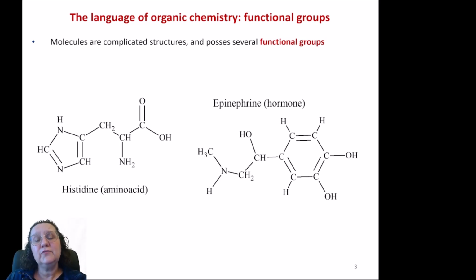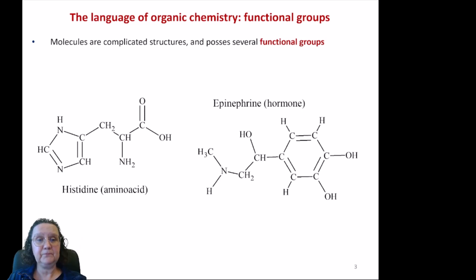A functional group is a group of atoms that are repeated over and over again in organic compounds. And quite often a molecule does not contain only one functional group. It possesses several of them, and we're going to be looking at many examples over the next few slides. Understanding what those functional groups are, what they do, and what characteristics they have helps us, even if we have never seen a molecule before, make some educated guesses about what that molecule may or may not be able to do.